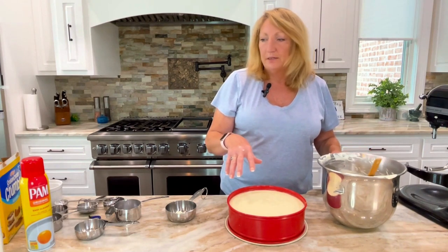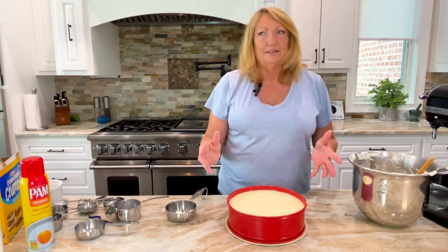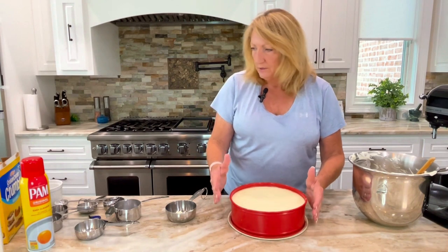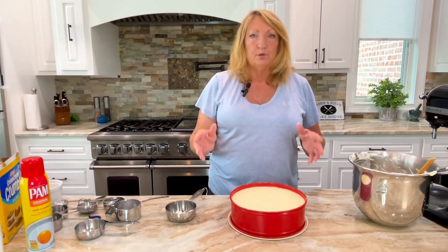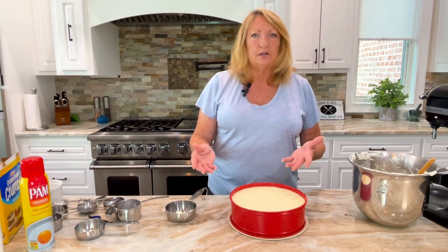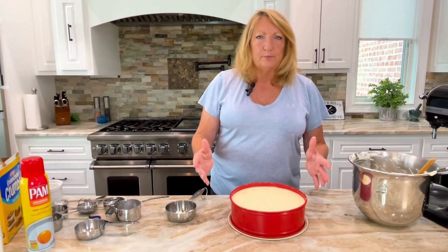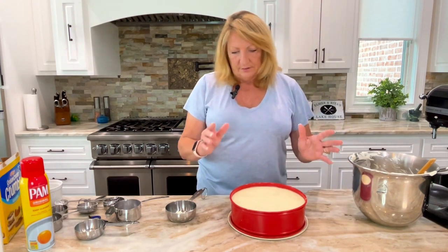Spray a little Pam on the ramekins and put the batter in. Watch the ramekins though — they only take about a quarter of the time of a regular cheesecake. Shift the batter around just a little to make sure you have no air bubbles. I also put in the bottom of the oven a very wet tea towel in a jelly roll pan or something, placed under the shelf under the cheesecake. I used to put aluminum foil on the bottom and set it into a pan of water, but it does not work — your crust is going to get wet, it doesn't dry out. Don't do it.